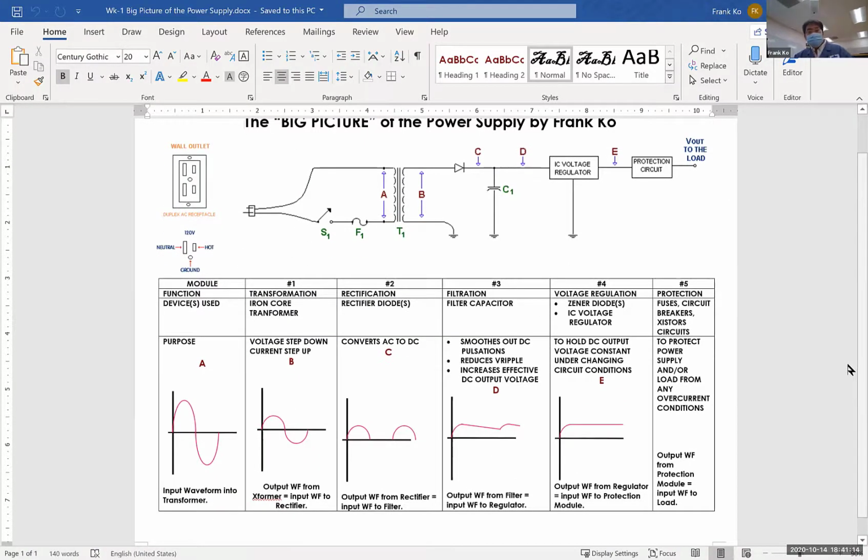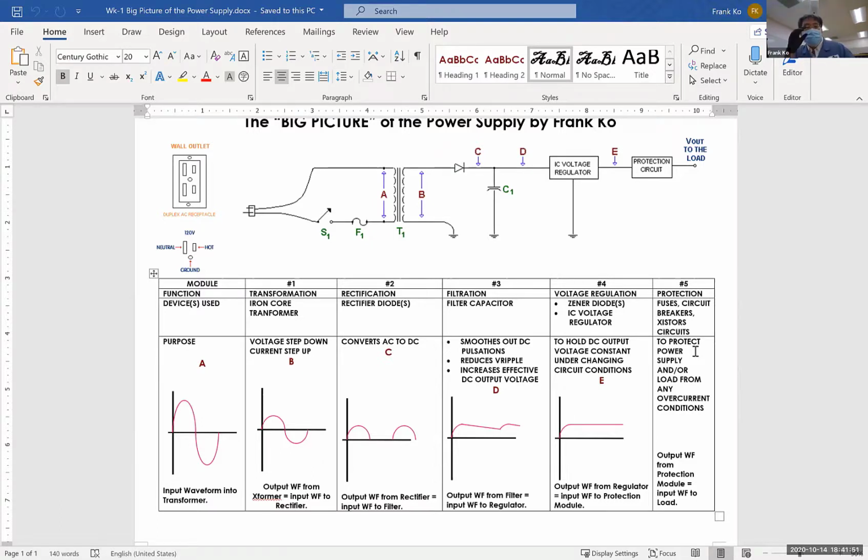All right, nicely shared. So if we take a look at where waveform D exists in the schematic, it exists after the capacitor. And after the capacitor is going into this rectangle, and in the rectangle, I've got this labeled as what? IC voltage what? Regulator. What does IC stand for? Integrated circuit. Okay, so there's a lot of microcircuitry in that. Integrated circuit and voltage regulator. So something having to do with regulating voltage. Let's explore that, see what this is about.